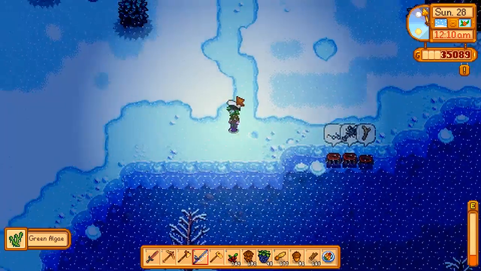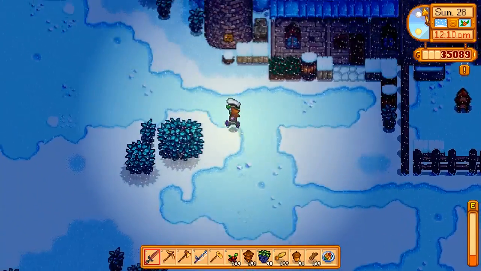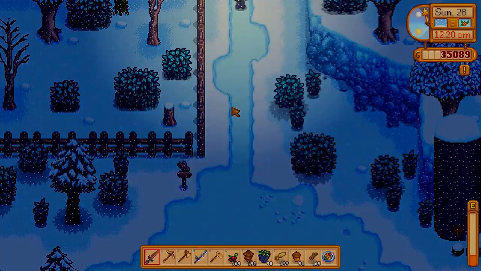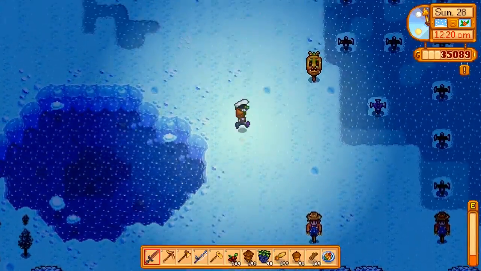I actually have no idea. Did I walk down here? Ah, whatever. Horse can find his way home. I think I did actually walk down here. There's a lot of fish. Yes! I am quite the fishing master. Okay.